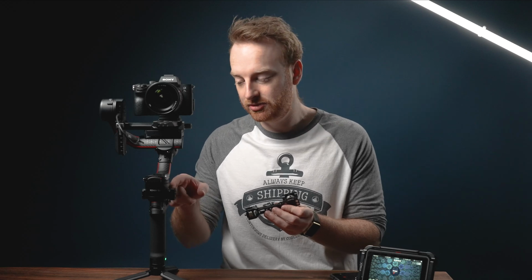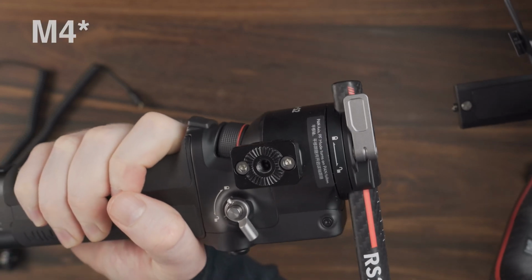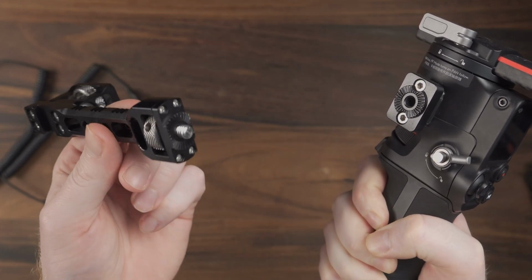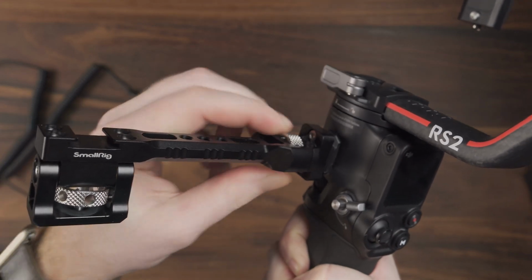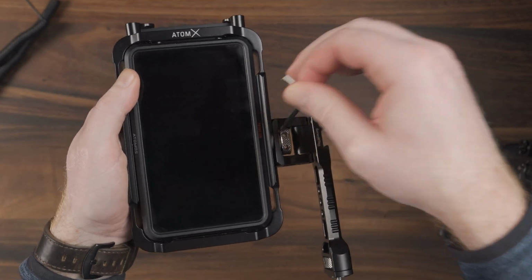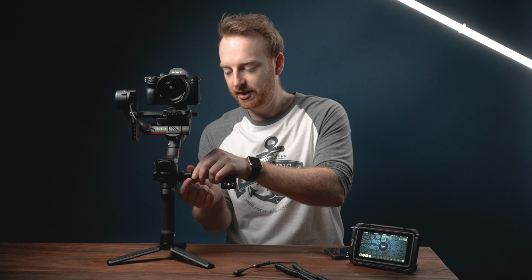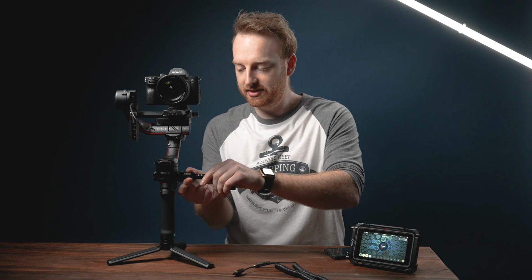This is the one that I landed on because it comes with the adapter that you need to mount it to the NATO plate, but it comes with the two M2 or M3 screws that you can mount on the side. But after that mount is there, you can assemble and disassemble this with just your fingers, not using the tools that are included. You can, however, use the included Allen wrench if you want to get this really tight and put it through the holes in here and use the Allen wrench for more leverage to tighten this down. But this has little grooves that actually feed into each other, and as long as it's kind of snug, it won't go anywhere.